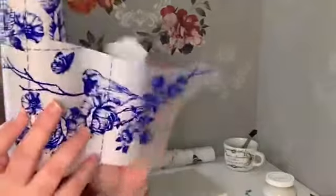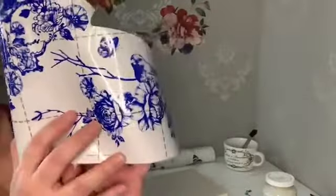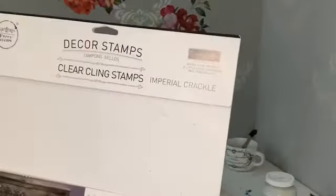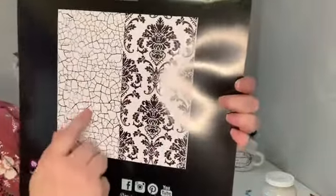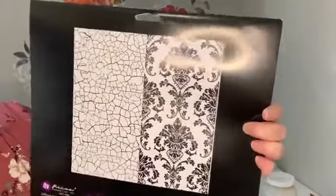Okay, and I only have a little bit left of my Peaceful Flight Transfer, which is fabulous and is available from your local retailers right now. This is the new release, and it's super pretty. This was my favorite, of course. And then I'm using the Imperial Crackle stamp. That's this one. It comes with the damask and then the crackle, which is super cool because you don't have to go through the whole trying to crackle everything. You just have it already done for you. It's so super cool. Okay, so I'm going to show you how to do it, and then you guys can do it, because I want to see a whole bunch of projects with the crackle stamp.